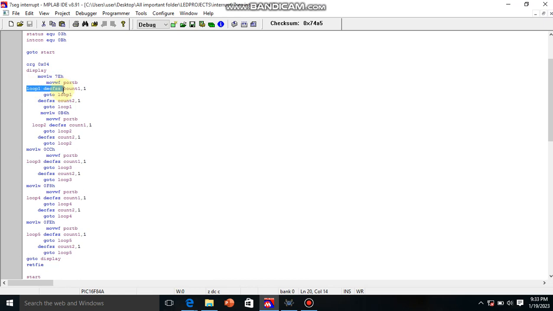And here we can see a certain loop 1. This loop 1 permits us to create a delay of 0.5 seconds, like I said already. As you can see, it's decrementing count 1 and count 2. So once 0 is displayed on the 7 segment display, it's going to stay for 0.5 seconds. And again, right now we're going to have 2, and it's going to stay for 0.5 seconds. And the next one follows. We're going to have 3. It's going to stay for 0.5 seconds. No, sorry, 6 is going to stay for 0.5 seconds, and so on and so forth.